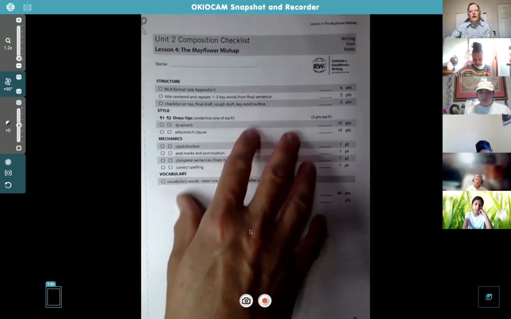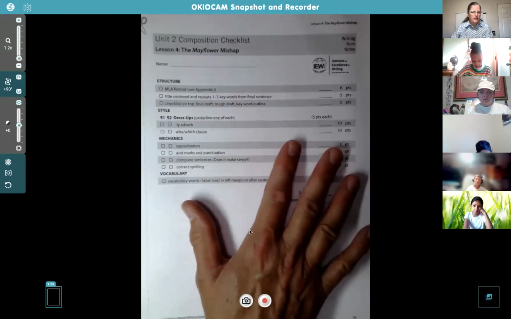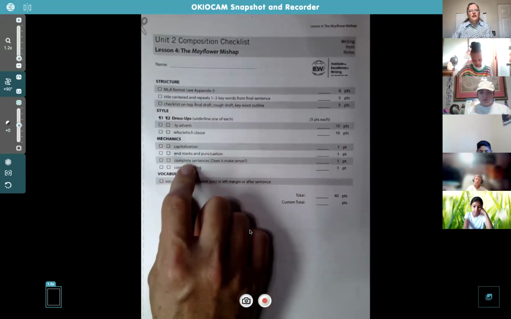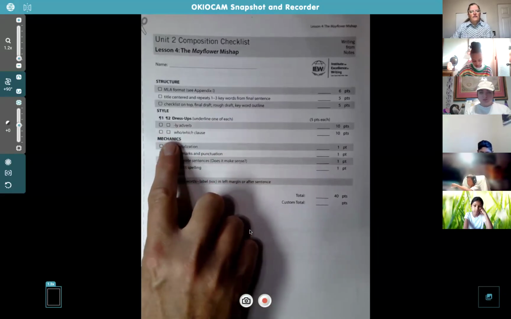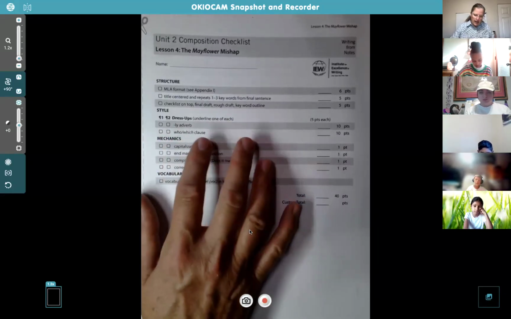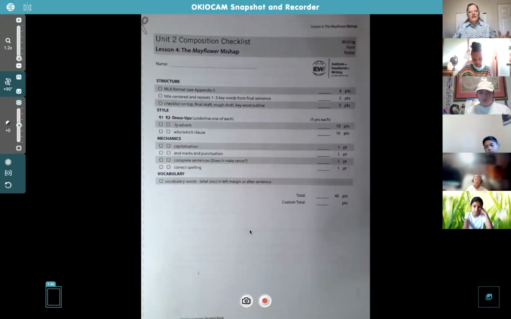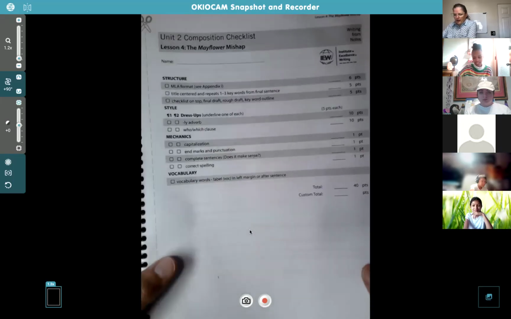And so I want to make sure everybody uses this checklist again this year. It says this is how I grade your stuff. So make sure you guys include your ly adverb and your who which this last week. I think we're adding one more this week. So each week it's going to be a longer and longer list. And just to forewarn you, the banned words are coming. They're not here yet, but they're coming. So watch out for those, okay? So just want to give you a little reminder on that.